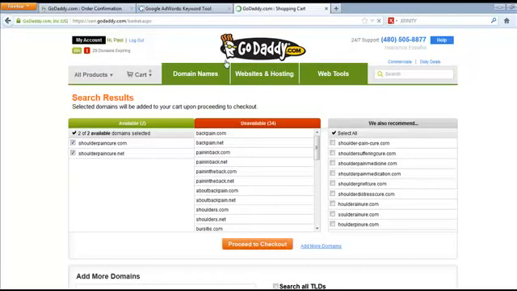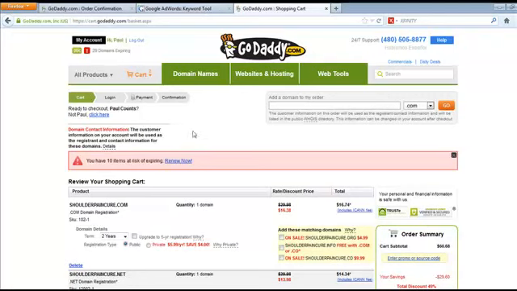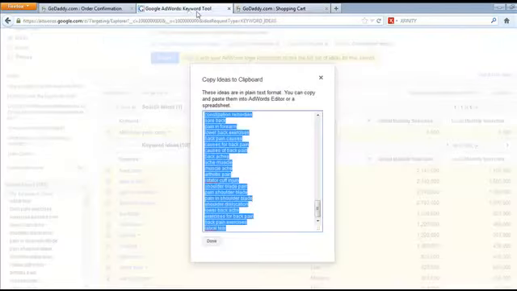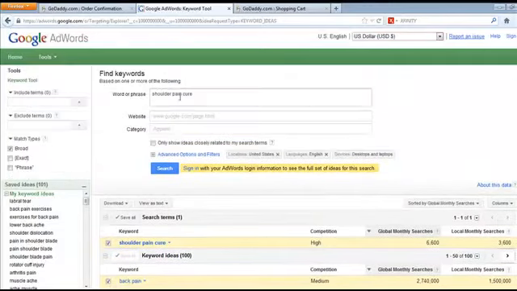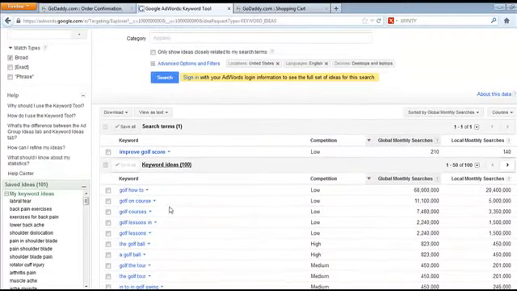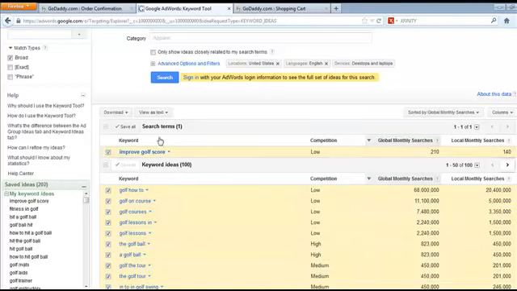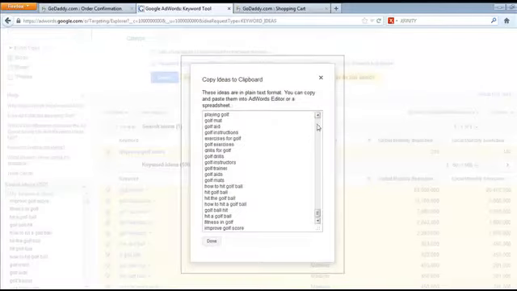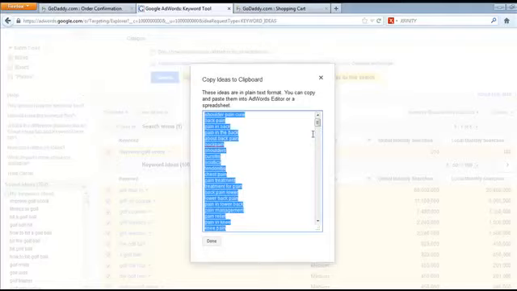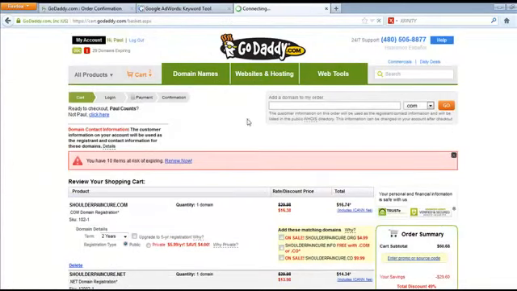That process works really well if you're trying to narrow down a keyword that you may want to go after, but you're not sure exactly what different keywords to look up. You can just use the AdWords keyword tool and type in the main subject of your niche. We could even go with improve golf score. You could go that route if you wanted to. Just do a search depending on whatever niche it is. Go through here, hit save all to grab all those domains, and then click on my keyword ideas. Then you can just highlight all these and import them over to the GoDaddy bulk domain tool.